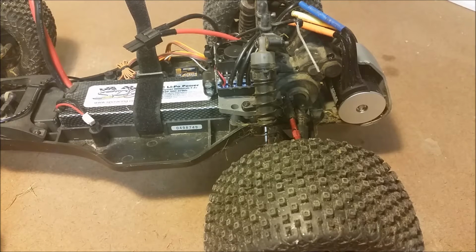Compared to that motor, this one wasn't a whole lot faster. It seemed like it was a little bit faster, but it had gobs more torque. Taking off out of the hole, it seemed to take off fairly smooth, and then once it got rolling, the front tires would come right up. I think the punch control on this speed control is set a little bit soft, which explains that type of behavior. But once it gets going, it seems like it has all kinds of torque.